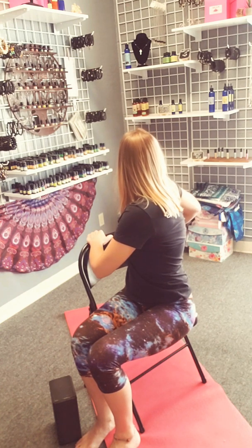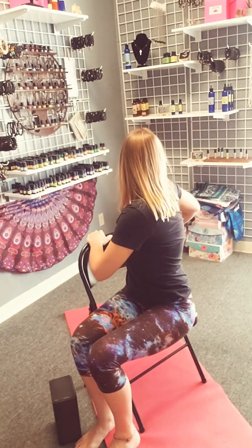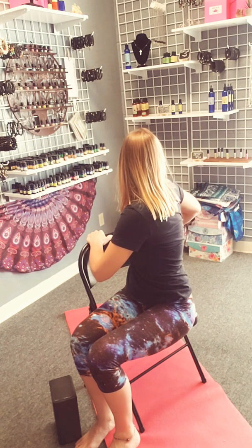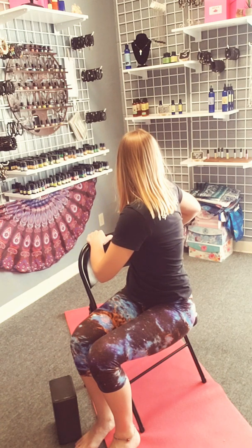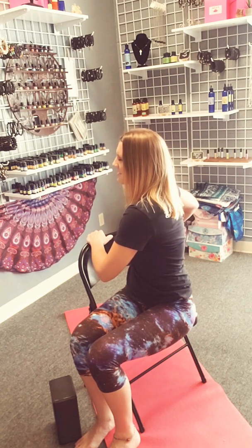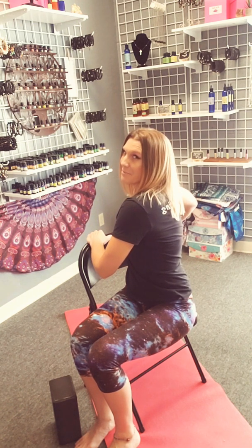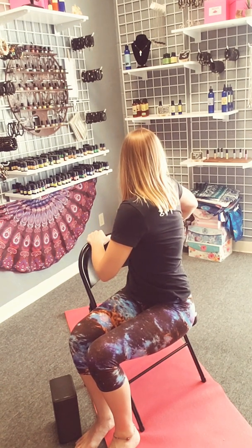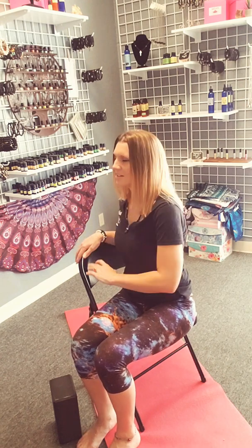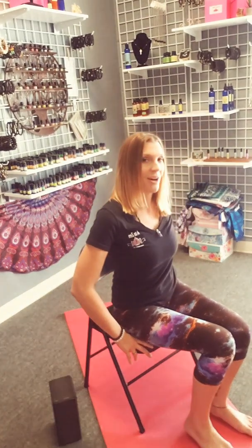And continuing your breath in the seated twist. One more inhale, filling your lungs completely. Stay for your exhale to twist just a bit further if you can. And then we'll slowly release. And take your time here, bringing your body all the way to the center before we send it all the way to the right.